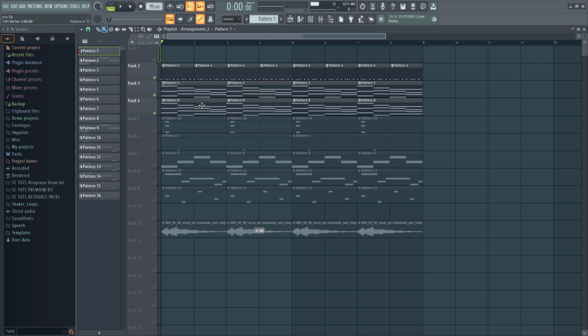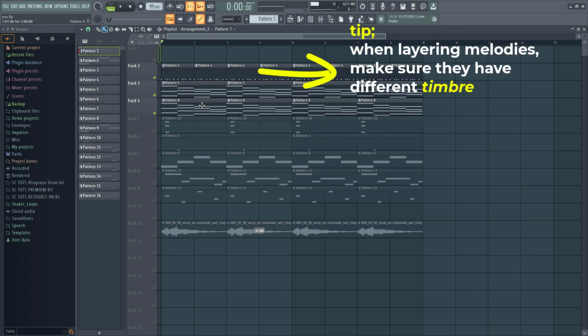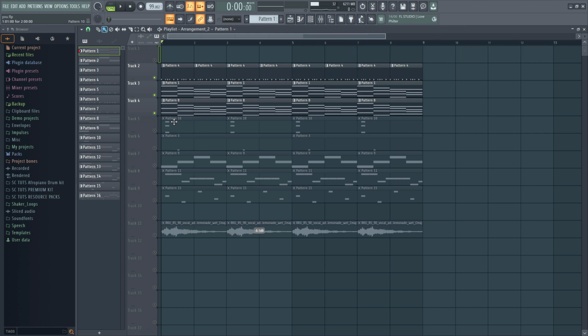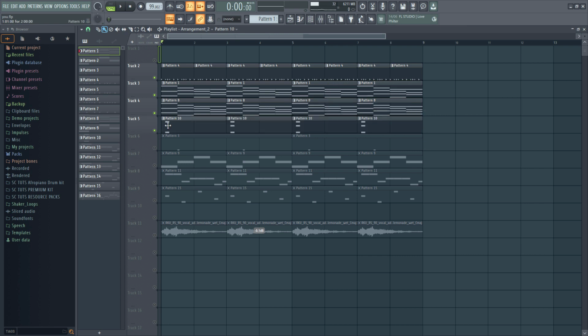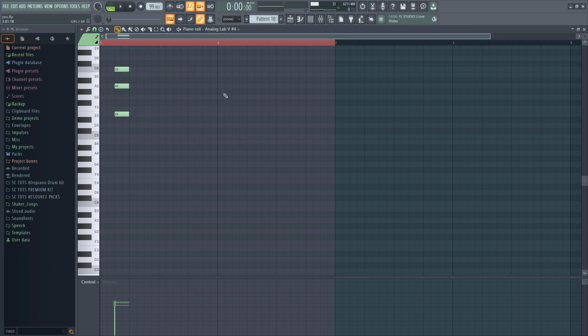Even if you had to layer two similar sounds, like two electric pianos or two grand pianos, try to make sure they have different tones to them, okay, so that they can fit in and sound good. You don't want them getting lost in each one of them. Another thing again with layers is when you're layering, try to make sure the volumes are decent, okay? Do not let one sound overshadow the other, okay? They should sound complementary. And right here, I have a counter melody.